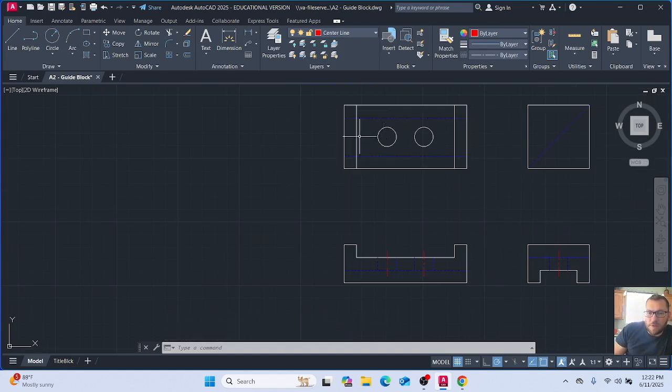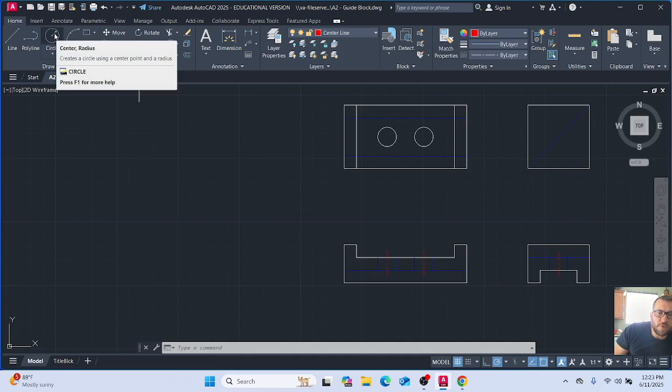Now we need a little crosshair for here. Now, let me see if I have it in here. I don't. So I need to make a block, and if I draw this, and then I can just create it as a block, and I don't have to draw it ever again. If I have a bigger circle, I can scale it whatever I need. So I'm just going to draw just one for a 1-inch circle.